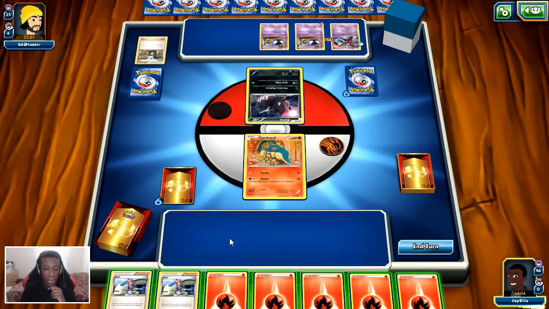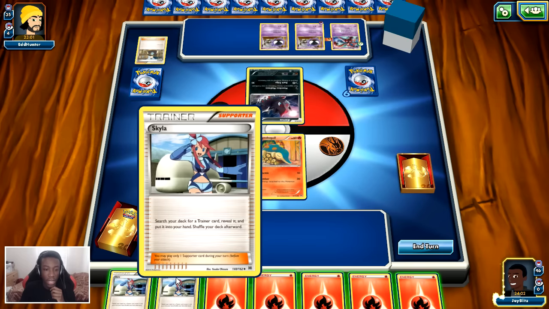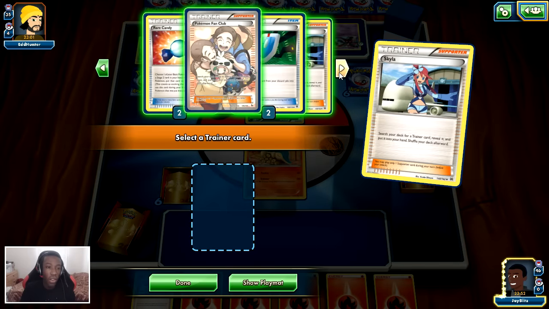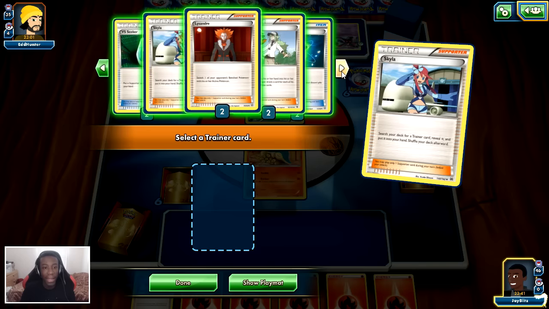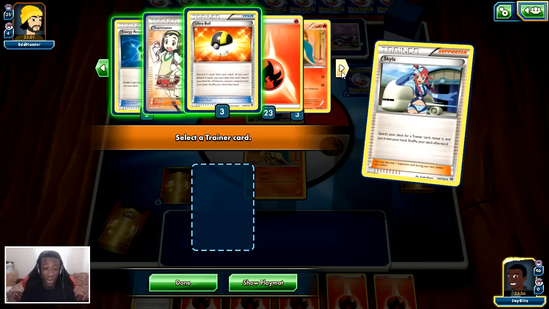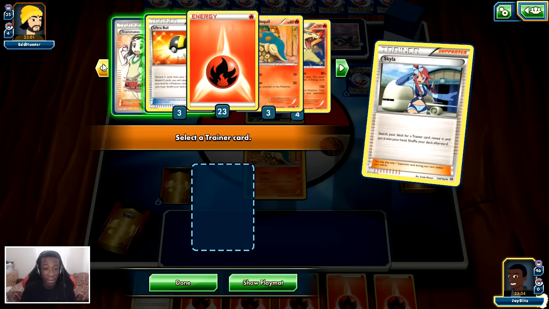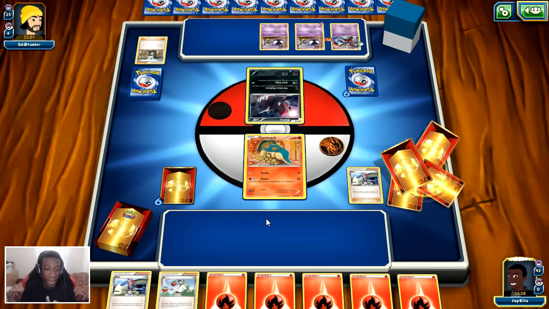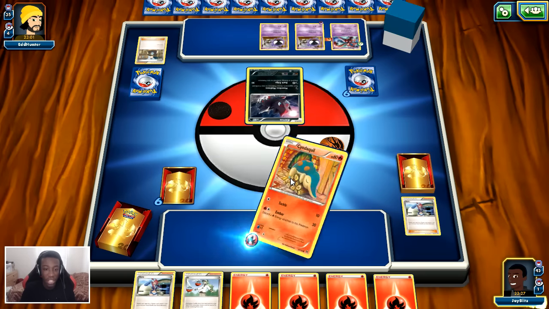But anyways, let's top deck into a Fire Energy. We're going to play our own Skyla here, and now I'm going to search my deck for something that I need. I would go for Fan Club so I can get at least two more Cyndaquils so I can start building them up. But actually, I kind of need to get my end because my hand is trash right now. My hand is really bad, but yeah, I'm gonna get an end because my hand is super bad. I'm going to attach an energy and just attack.